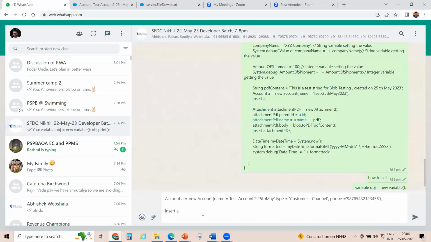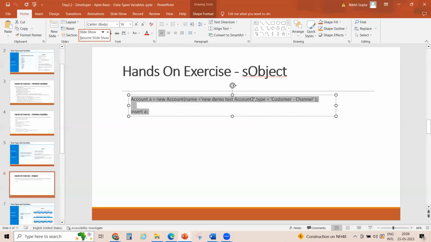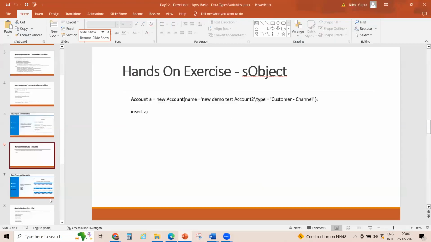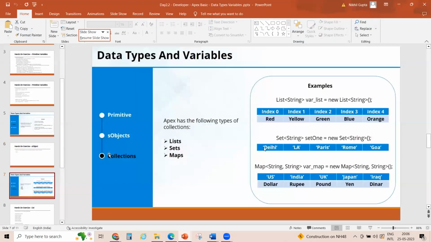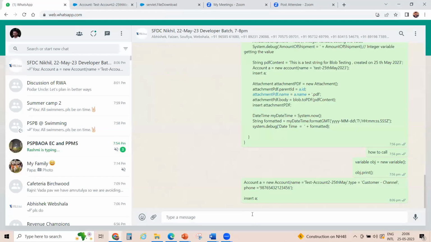Collection we will see tomorrow. Let me see if we have anything else in this. Okay, so the homework is, collection we will see tomorrow, and homework is: insert a contact, opportunity, case, lead, and campaign.